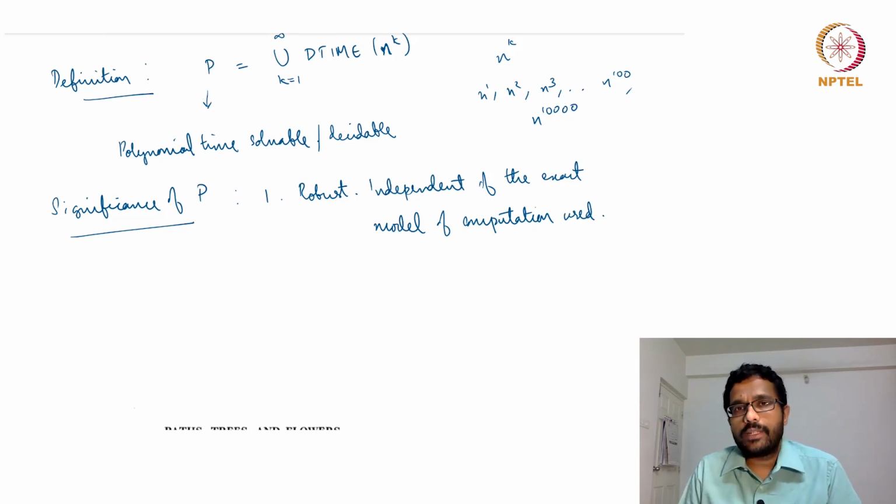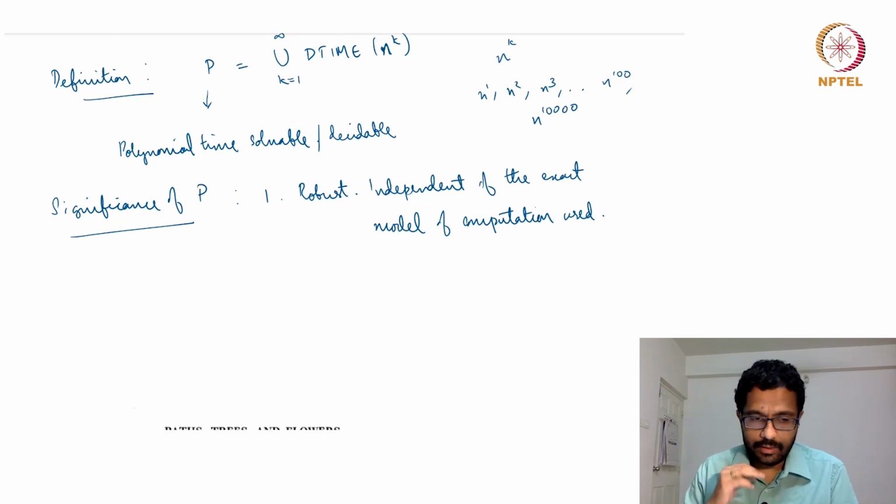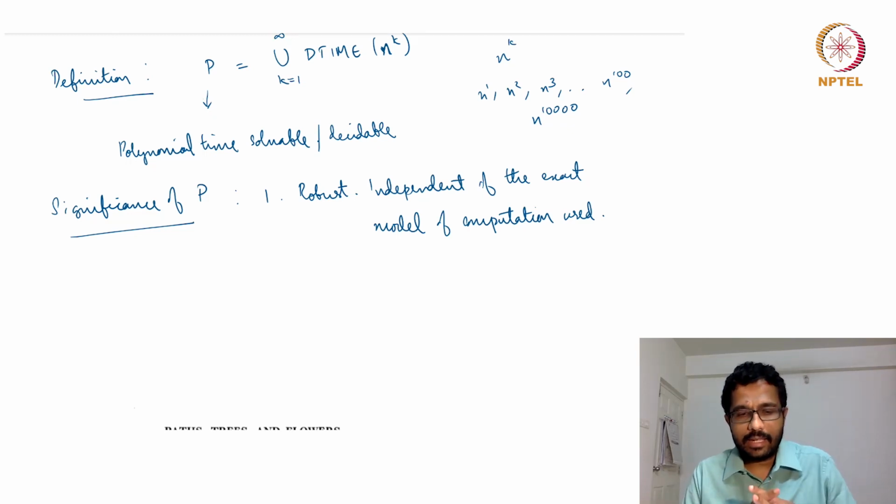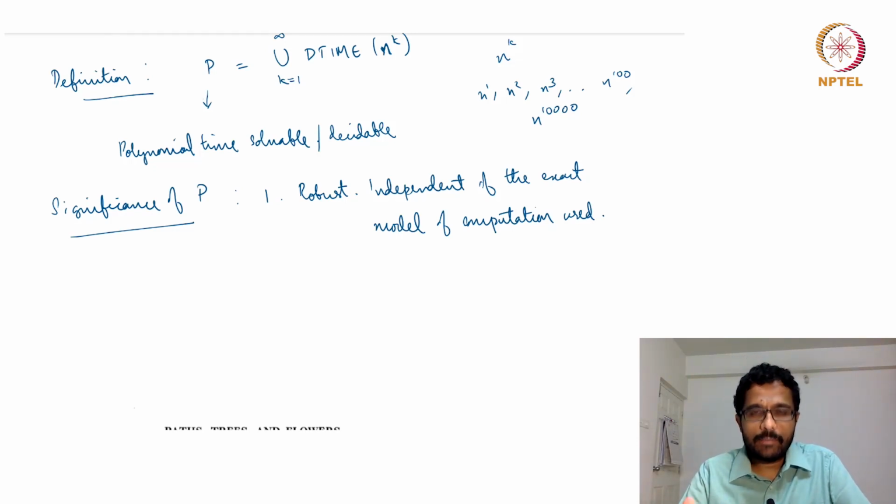We already saw palindrome that takes order n time using a 2 tape Turing machine. It could have been any multi-tape Turing machine, but we used only 2 tapes. And if you try using a single tape Turing machine, you will need n squared time, right? But n squared, n cubed, n power 6, all of them are polynomials. They are all n with a constant power on the top. So it doesn't matter which model, single tape, multi tape, or even other differences we could get into. Whatever model you take, as long as it fits within the standard Turing machine framework, the definition of the class polynomial time remains the same.